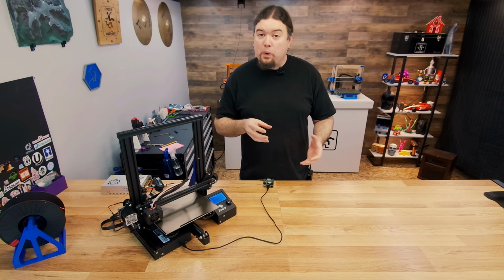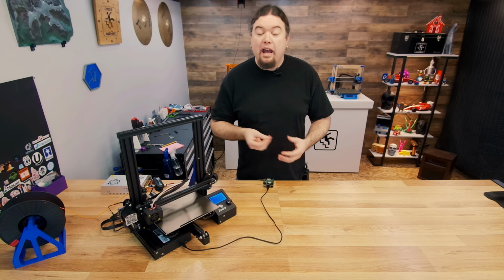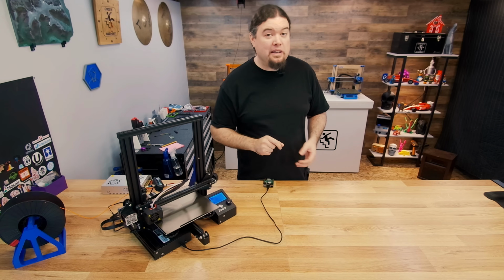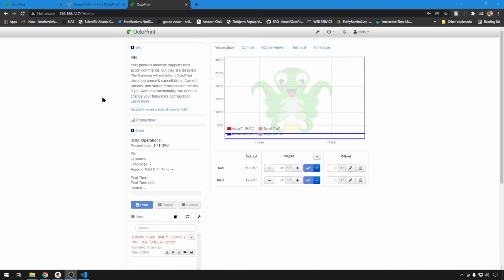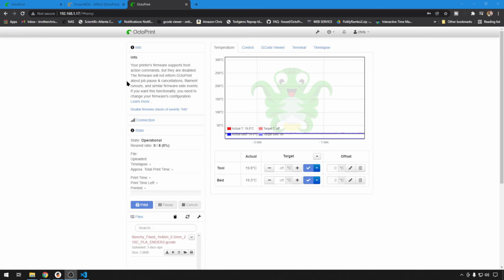And like it or not, OctoPrint, they put out a lot of different alerts when you open up the page. They give you a lot of information about what's going on, and that can be good or bad, but in this case, it was really good, because that's exactly how I found out about it. So I started looking into this whole thing when I saw this informational message in OctoPrint the other day. Now, this is a newer version, it's 1.7.2, and I am running this printer on a newer version of Marlin. It is 2.0.93. But basically, this is saying that the firmware on this printer supports action commands, but they're disabled. And action commands will allow the printer to talk back to OctoPrint about things that are happening, like pause, cancellation, filament runouts. So of course, I wanted to learn more.